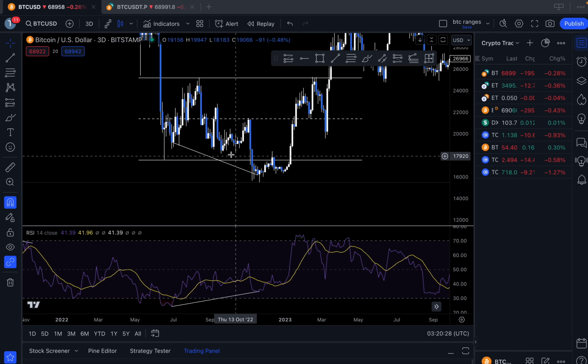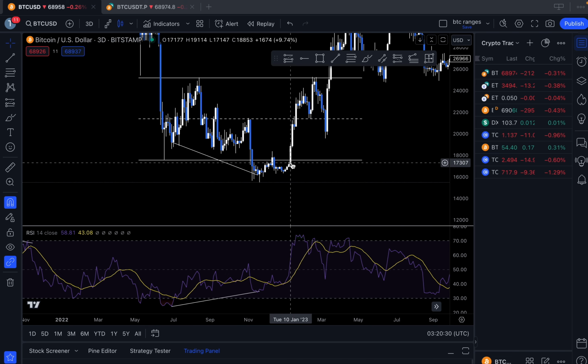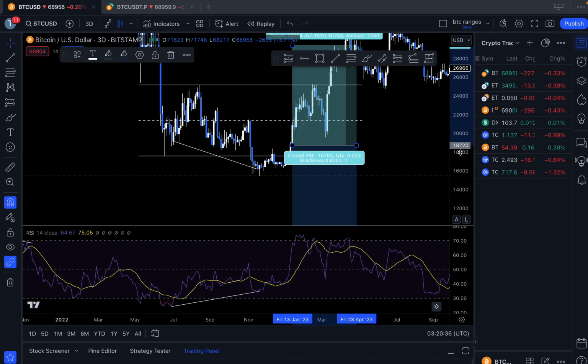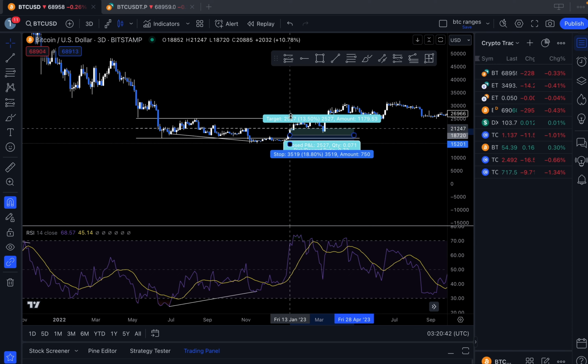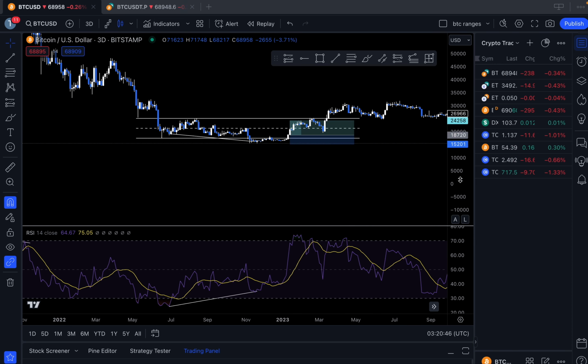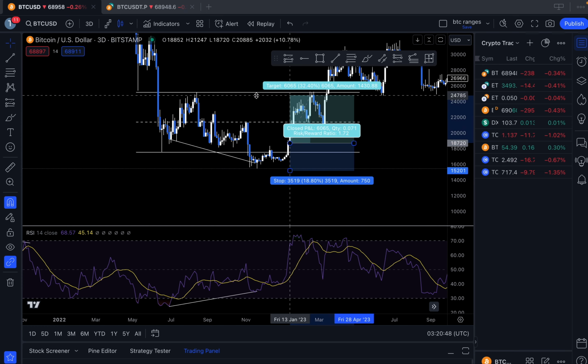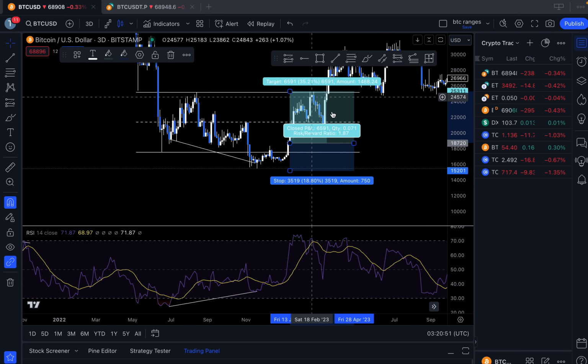So you've got your range, your divergence here, and then once you reclaim the range, you could use this as a long entry when it closes. Stop would be below there. Target 1 would be the range high. So that would be target 1.